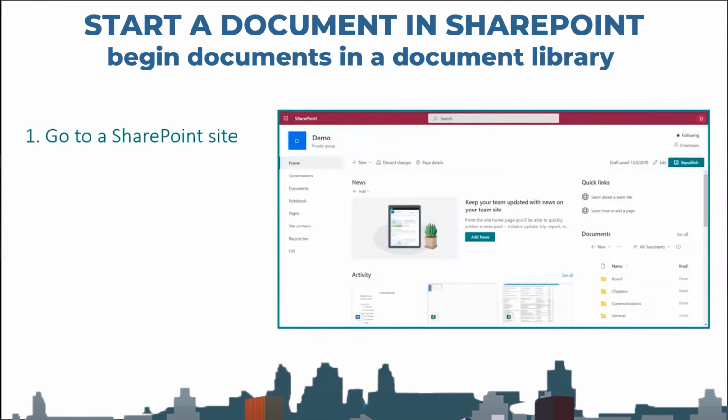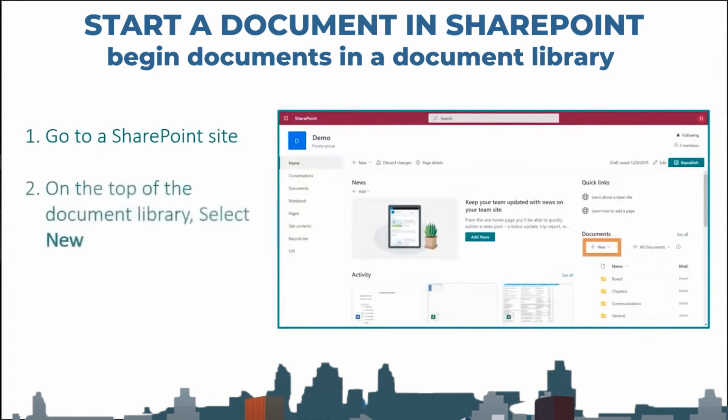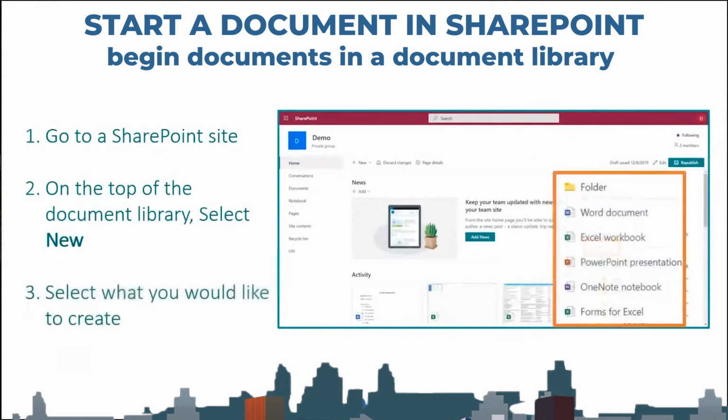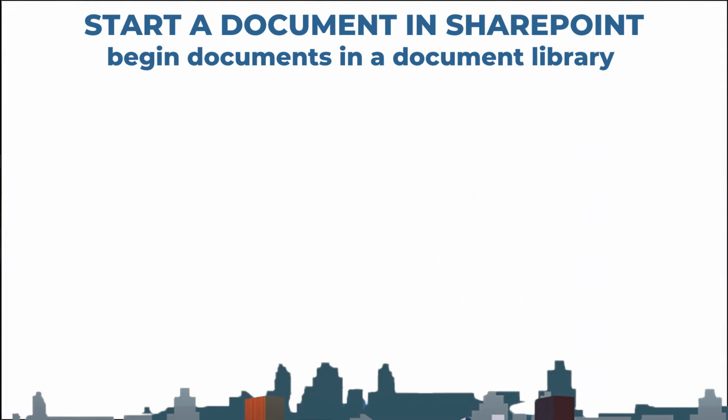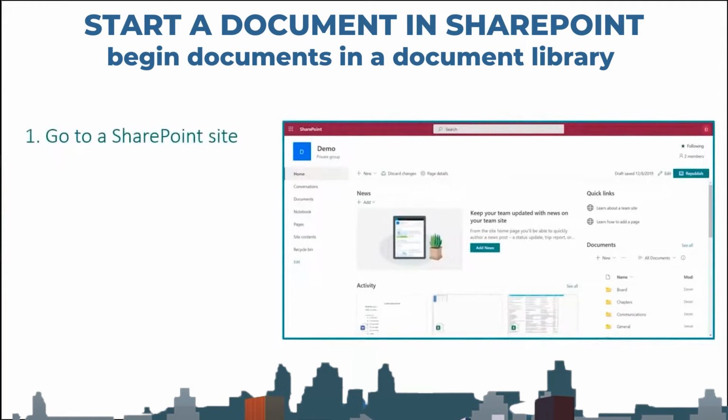So you'll go to your SharePoint site, whichever one you want to start the document in, and at the top of the document library, at the bottom right hand of your screen, you will see New. And when you click on that, you'll just select the document that you want to create and begin. You can start a folder or start a document, and that will bring you to the web version of the application, just so you know when you want to start a document there. And then to open a document in SharePoint in these document libraries, it's a very simple process again, by going to the SharePoint site, by accessing them by one of the 3 ways that we went over.